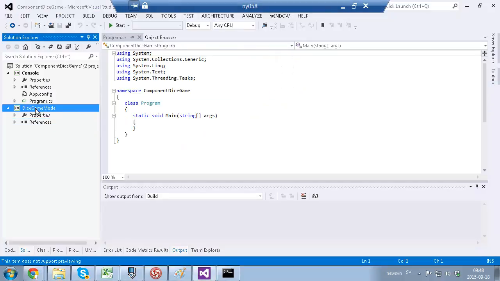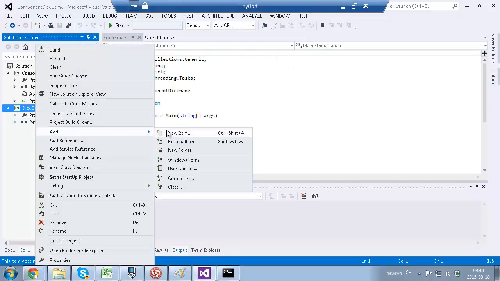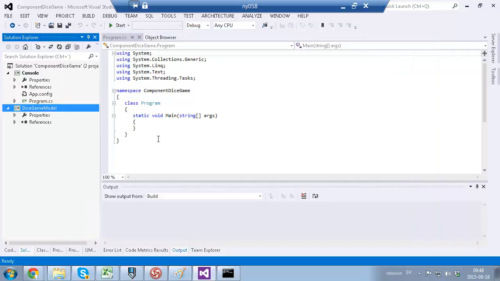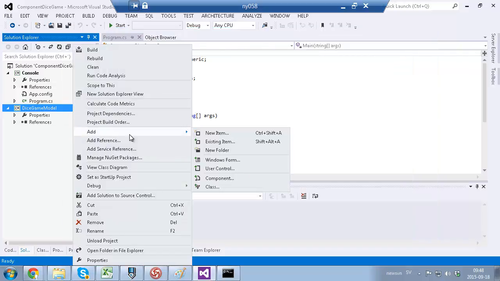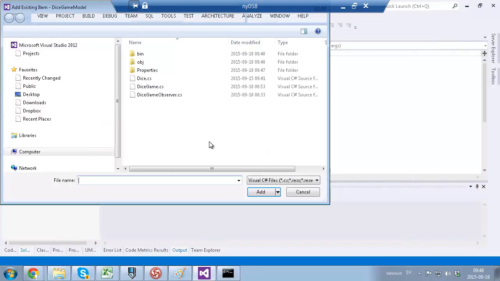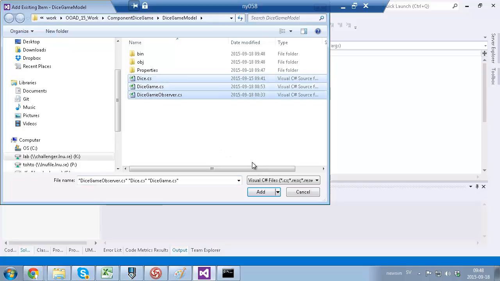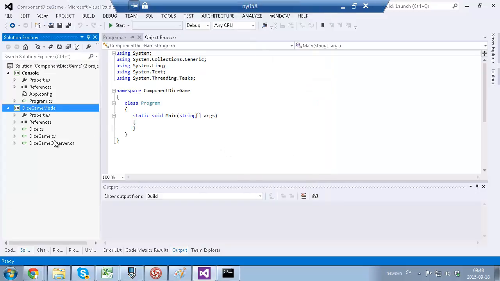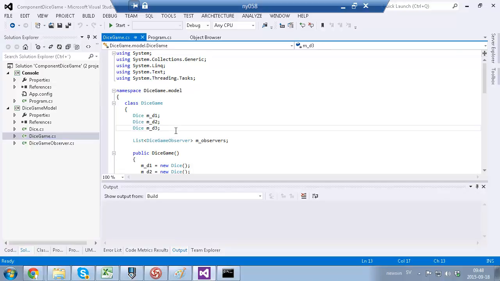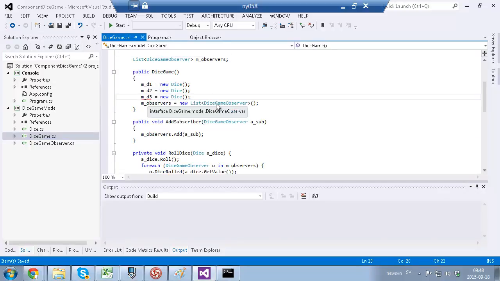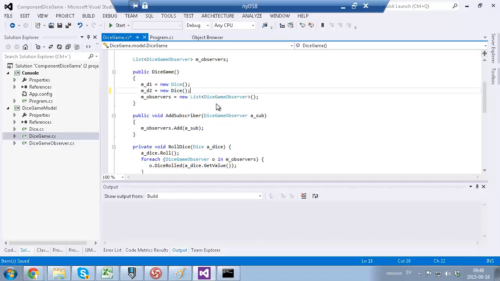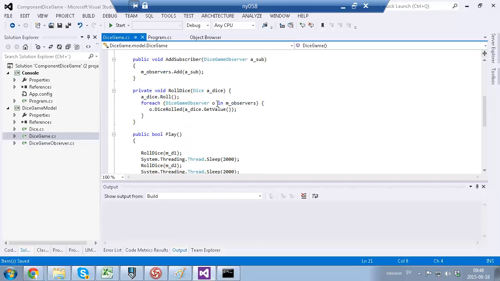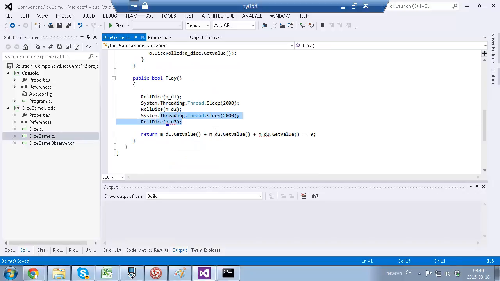Paste it in there. Add the files. And I will remove this third dice because I have some prepared code that does not play with this nicely, I think.